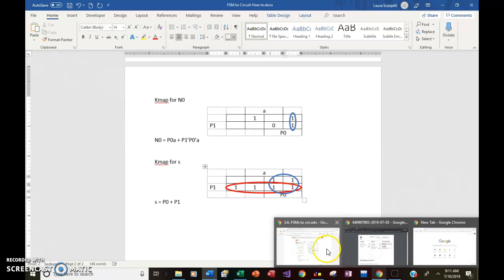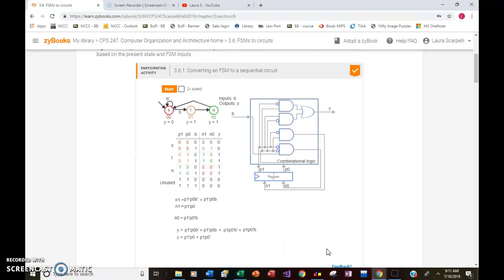one thing from your book before we start drawing our circuit. So take a look at the circuit that you have here in this example in your book. The circuit is for the combinational logic. The present state values go into the circuit, and your output is this external output Y and your next state. Okay, and they're going into this register here. So you have 2 bits going into your register.